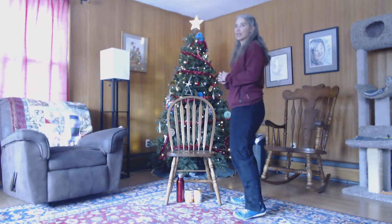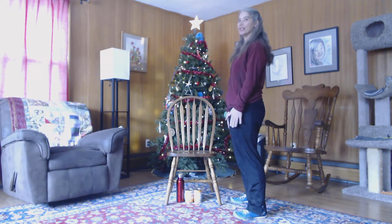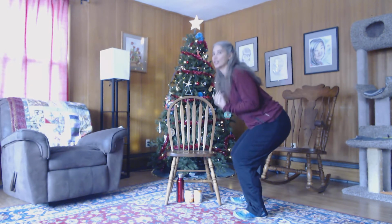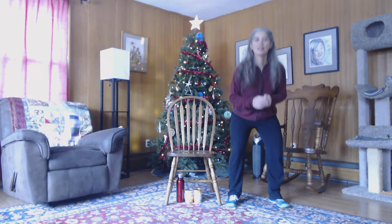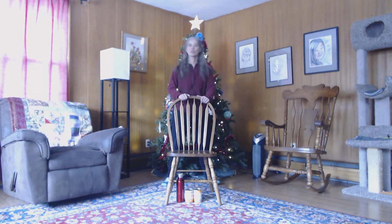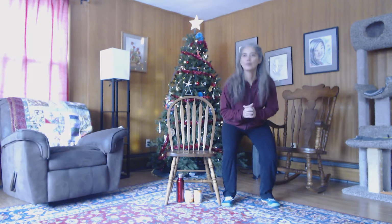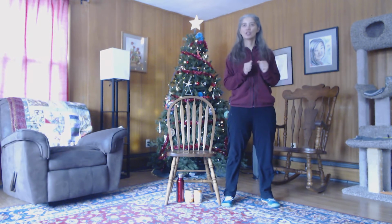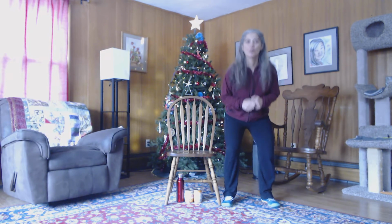I'll show you from the side. Pull those hips back and forward so our knees do not go past our toes. Chest upright still. Good. And if you need a hand or two on that chair just for a little support, go right ahead. Just make sure you have that good range of motion, as good a range of motion as your body allows right now. Let's do 2 more.